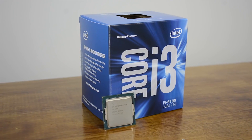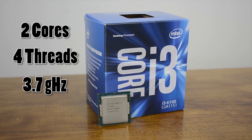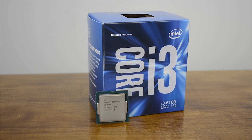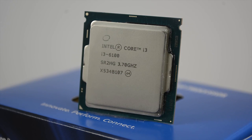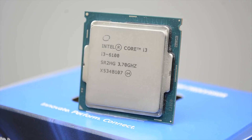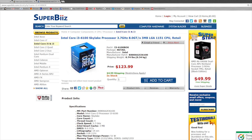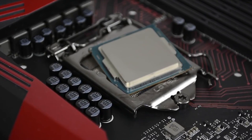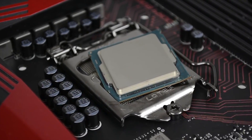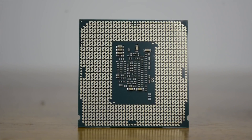The Intel Core i3-6100 is a dual-core, hyper-threaded processor from the new Skylake lineup, and while this one isn't a fancy quad, hexa, or octa-core CPU, its 3.7GHz dual-core architecture certainly holds its own, especially when you consider its price. We found the lowest offer yet on Superbuys for $123.99, which is actually only a few dollars more than the Haswell-equivalent i3 processor, the i3-4160. The hyper-threading advantages on the 6100 mimic to an extent a 4-core processor and should allow us to run games efficiently and without severe bottlenecks.